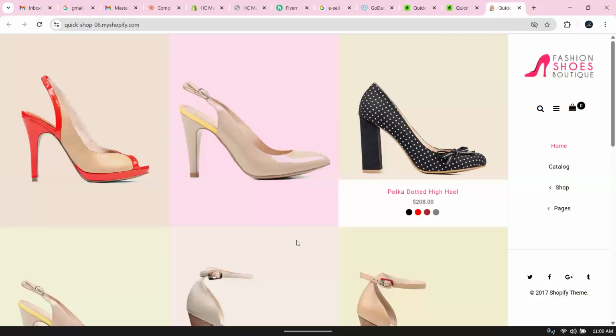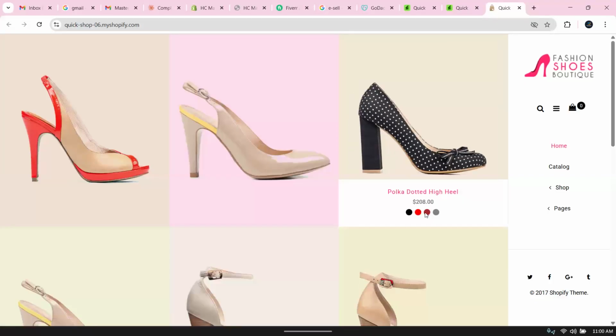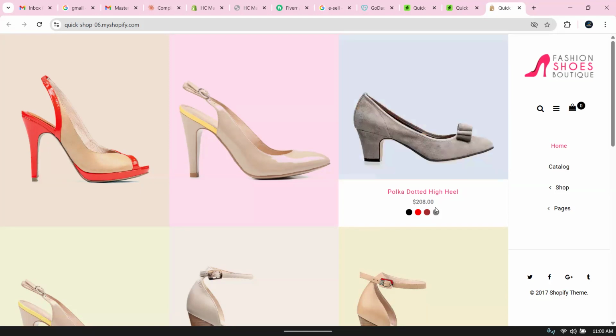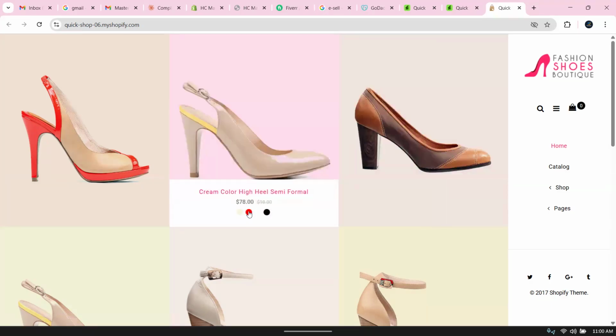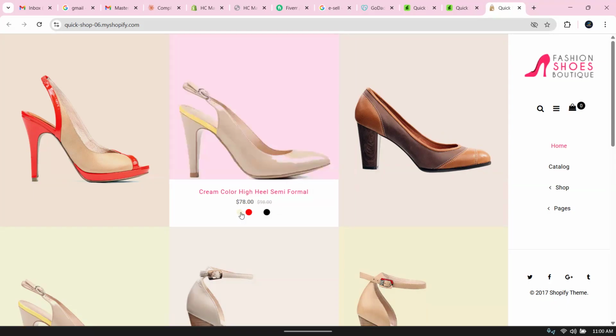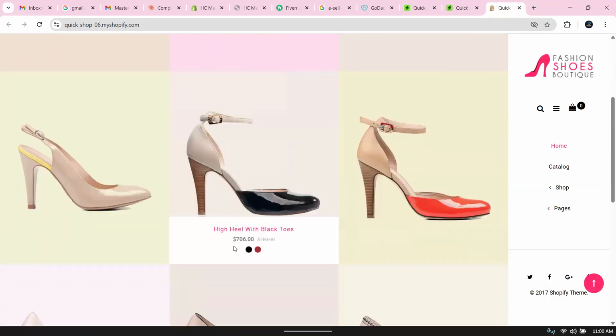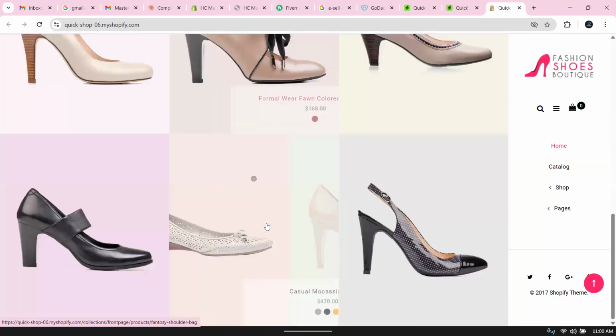So you can see it gives you the shoe, the price, and the different variants. So when somebody comes online and you have these variants, they can just click and it gives the feel. This one too has a different feel. And once you have the stock from your supplier, you just indicate the sizes. And you see the thing is very expensive, $706. That's the price of the shoe anyway.